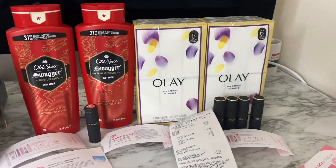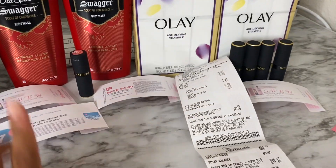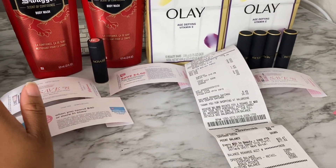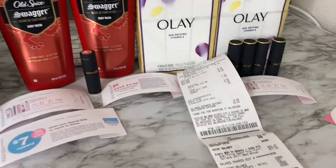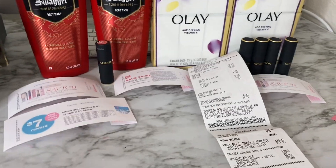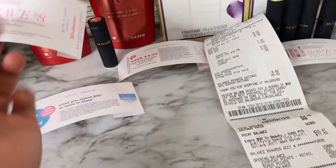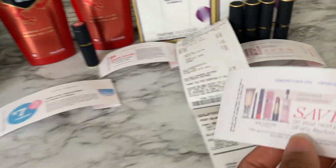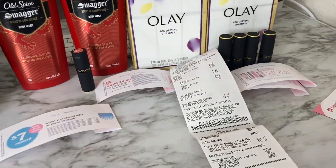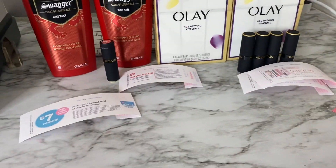Normally the beauty event gives me trouble, but this time — aside from the eight-dollar Revlon coupon not scanning — everything went totally fine. I'm happy with both transactions. I'm definitely going back to Walgreens to put together another beauty transaction because I want to use both of these eight-dollar registry rewards. I'll do a video on it and let you guys know.